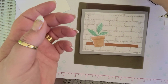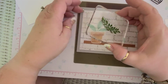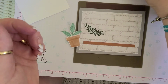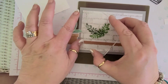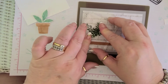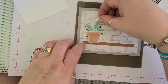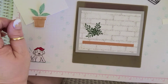Just a golf cart, backfiring. All right. So this is going to go somewhere like this. I'm going to move that out of there. Good. And then this one is going to go this way. And they can crisscross over the bottom. It's not going to matter because you're not going to see it. It's going to be under the pot. So this is going to go right like this. And I got it down a little far. You're going to be able to see, but it's just going to look like the plant is coming out behind it. That's all right. It's okay.